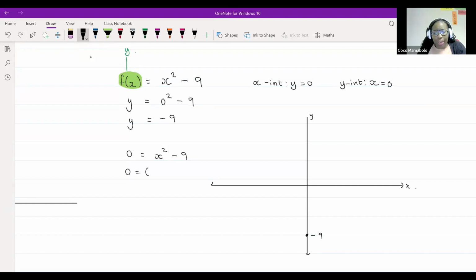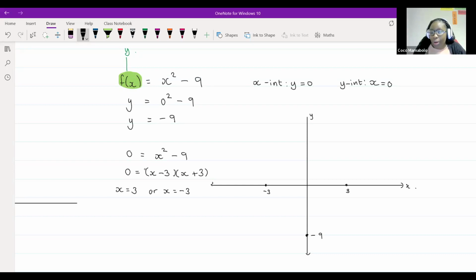So we're going to open up 2 brackets, and I'm going to get x minus 3 and x plus 3. So my two values for x will be x is equal to 3 or x is equal to -3. So my graph will then cross the x-axis at -3 and at +3. All right. So when I sketch, my graph will look like this. It will go through that point. It will turn at -9 and it will come up.